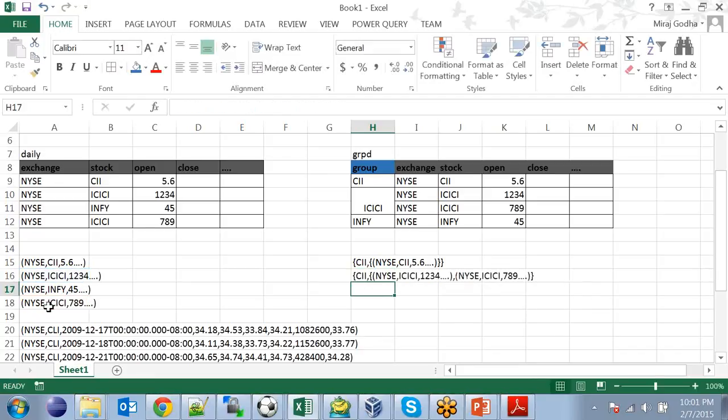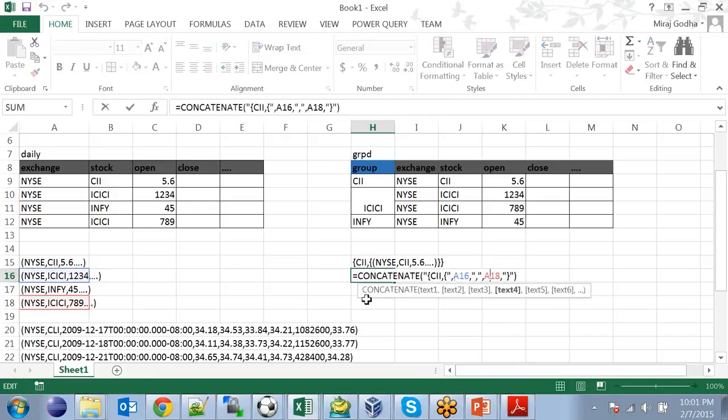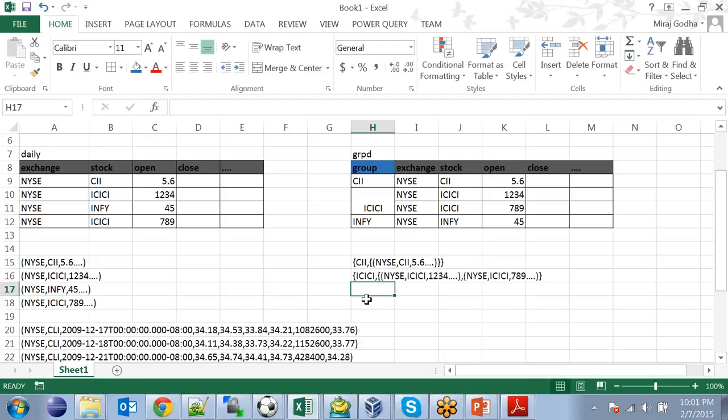So this is how your ICICI data would look. Two tuples inside your bag, and the key is not CII, sorry, ICICI. Make sense? Pradeep, make sense? Yes, thank you.